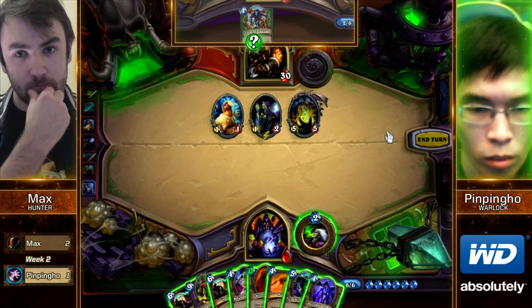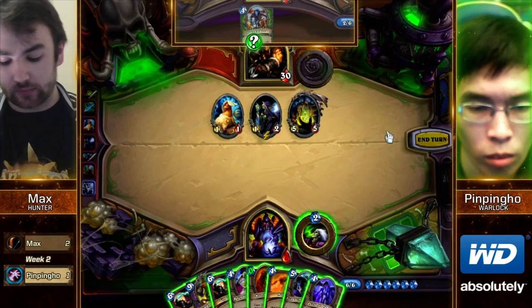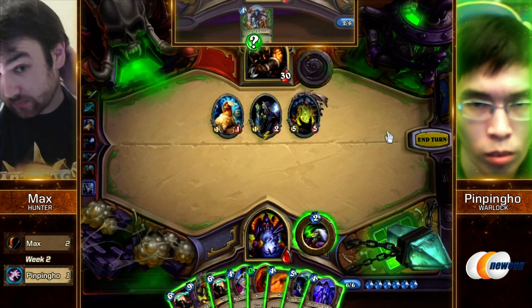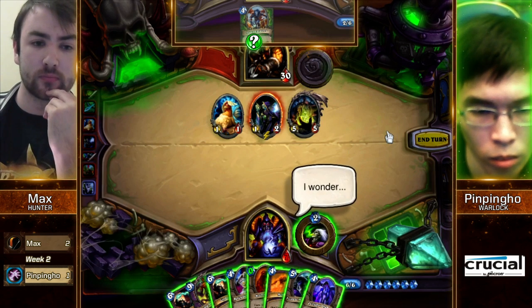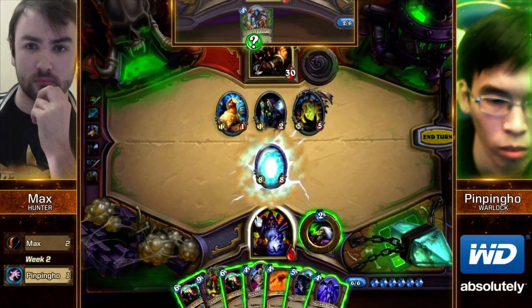That puts him in dangerous range, but I think you're right. That's the only play he's going to be able to make here. He's got Molten Giant, then Siphon Soul in hand, though. Molten Giant, Siphon Soul seems to be the best play. I wonder. And it looks like that's what he's going to do.